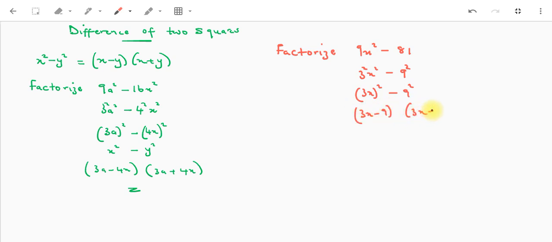and 3x plus 9. Okay, you can choose to factorize 3x minus 9 also, because 3 is common. If 3 is common, you have x minus 3, and maybe 3 is also common here, and you have x plus 3. Okay, I think too many 3's are common, so your final answer, this 3 and this 3, 3 times 3 is 9. You can have 9 into x plus 3 and x minus 3. 3 times 3 gives you 9. This can be your final answer.